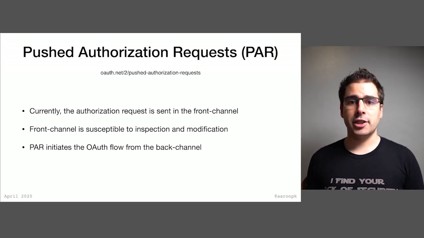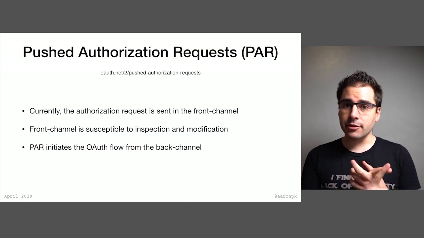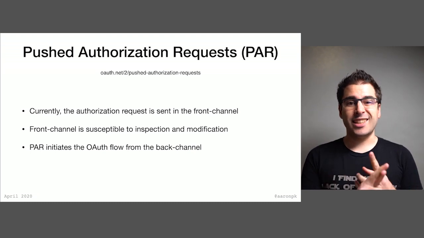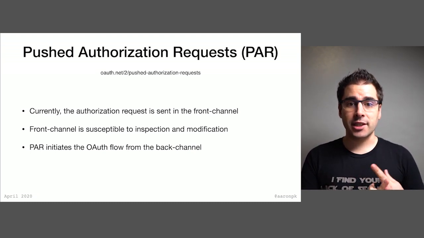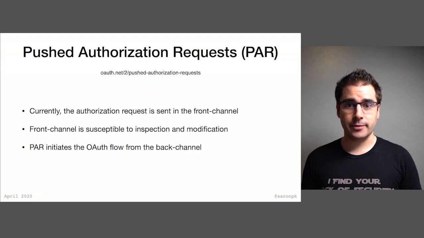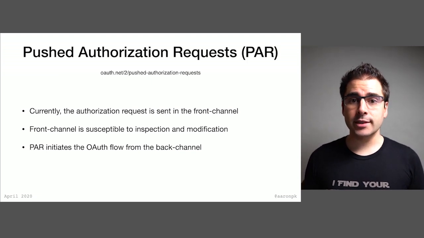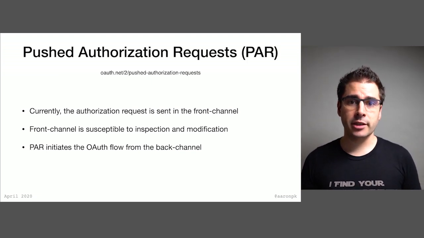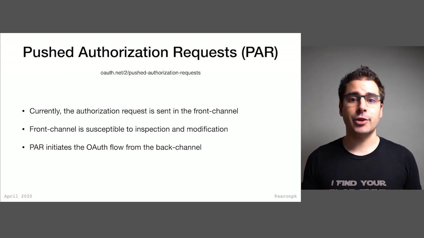Any data sent in the front channel runs the risk that either the user modifies it or an attacker might be able to see that data, such as a browser extension running in the browser. So the idea with pushed authorization requests is that it reduces the reliance on the front channel and moves that entire request to the back channel, making it much more secure and less prone to these attacks.